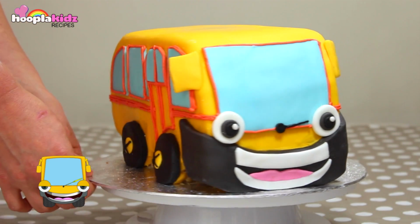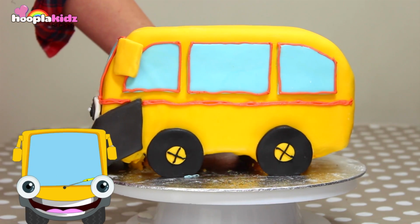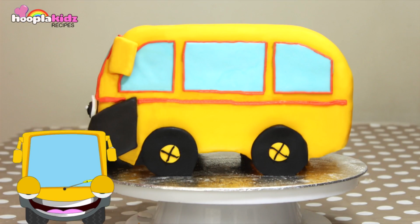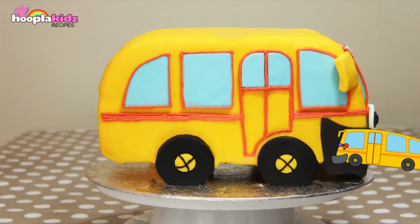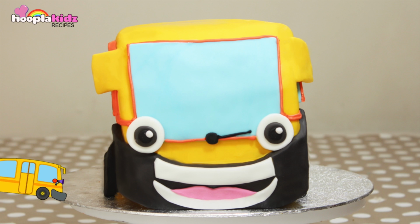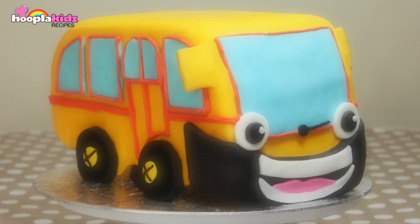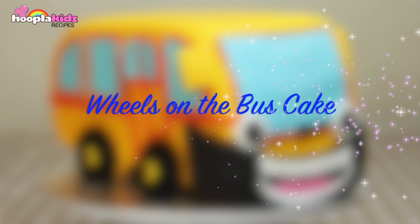Doesn't that look amazing? It's a Wheels on the Bus cake. Can you believe it? And you can eat it. 100% edible and 100% delicious. So there you have it. That's how you make a Wheels on the Bus cake.